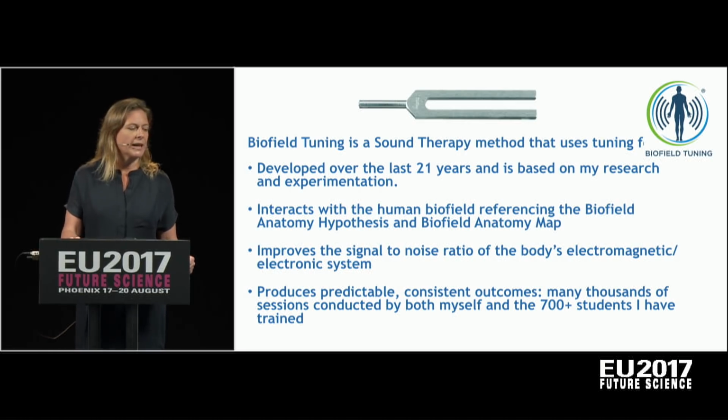So it interacts with the human biofield. Biofield is a term that was chosen by the National Institute of Health in 1994 to define the electrical and magnetic aspect of the human body. Essentially what it does is it improves the signal-to-noise ratio of this system in the body, and it produces predictable, consistent therapeutic outcomes. Myself, over many thousands of sessions, and I've trained over 700 people in small classes how to do this method, and they also have the same kinds of outcomes that I've gotten, which we'll talk about.